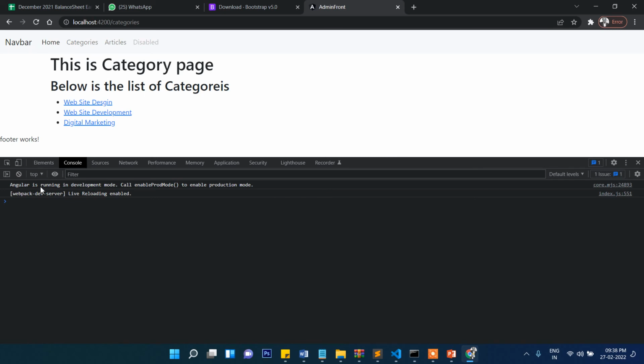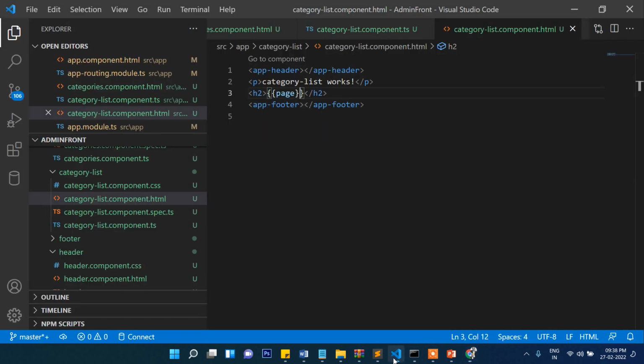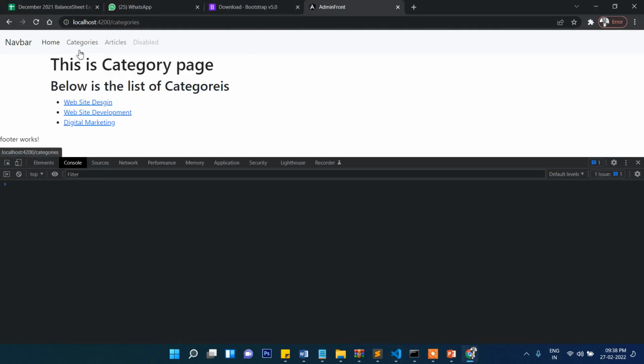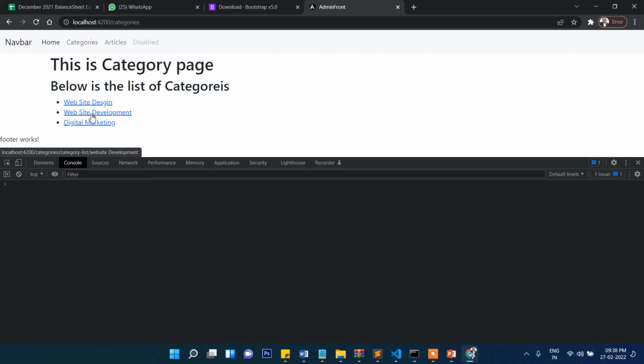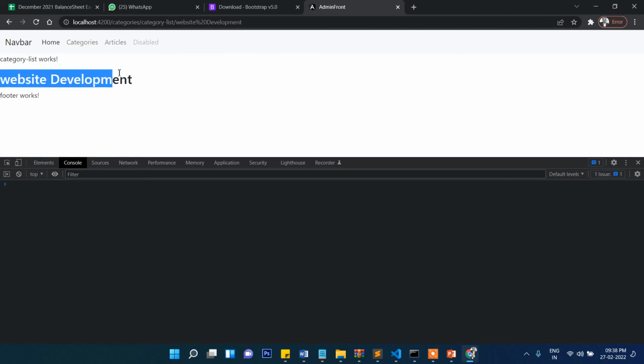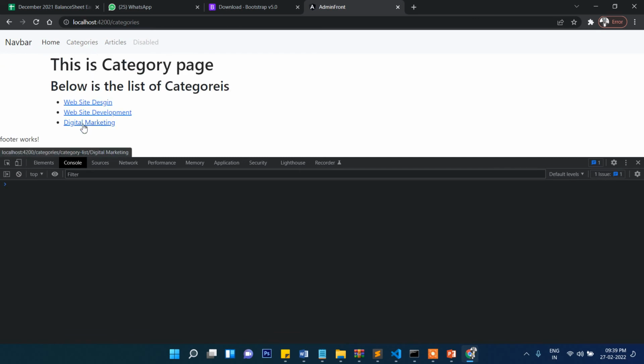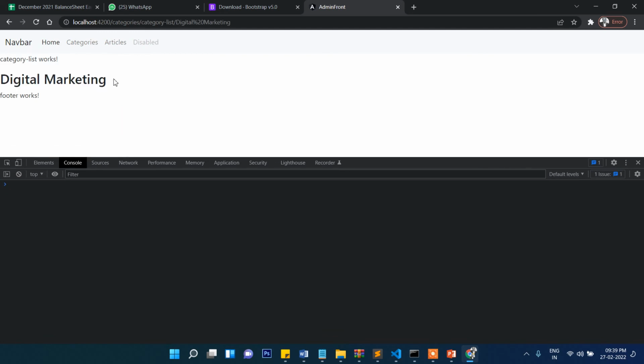One more thing, the header and footer are there, no? Yes. So let's go to category and click on website design. You can see website design data is passing from the parent page to the child page. Website development, you can see the page is coming as website development. Now if you click on digital marketing, it goes to digital marketing. So the data is passing, the query string is passing.